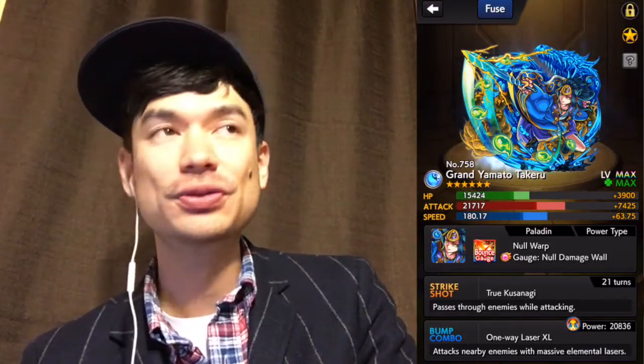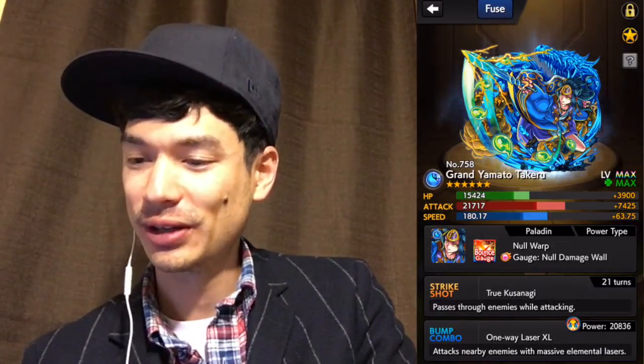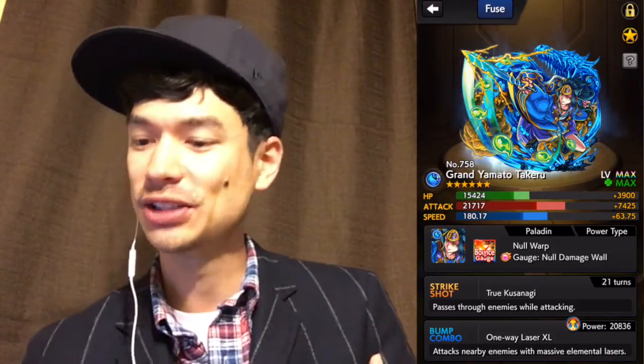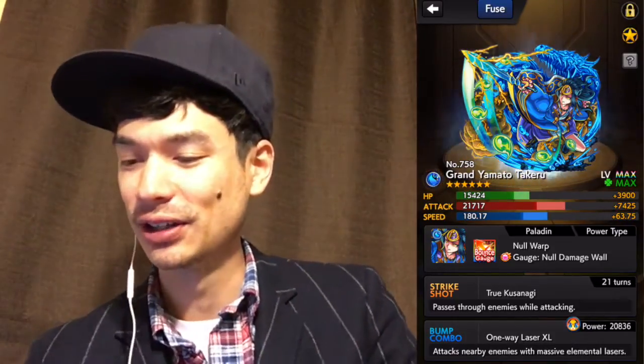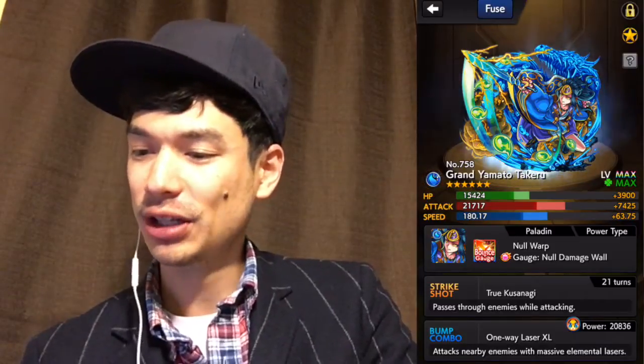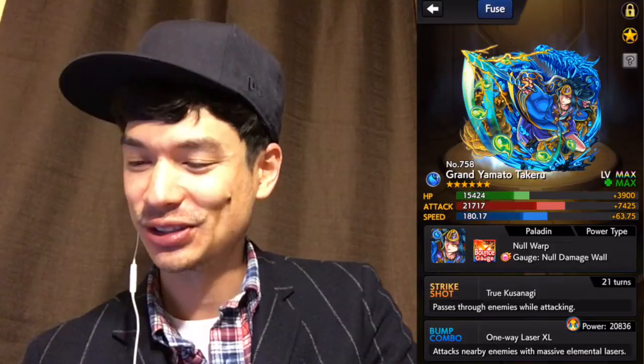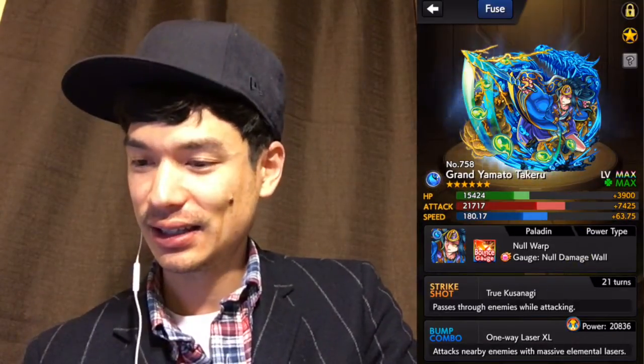But you could use it if you need to grab a heart in a difficult position that's way far away, or if you're in a bad position where you're going to take big damage the next turn, you can use that to get out of there. But yeah, big damage from the strike shot, but it takes a little bit of positioning and timing to use. And then his bump combo.